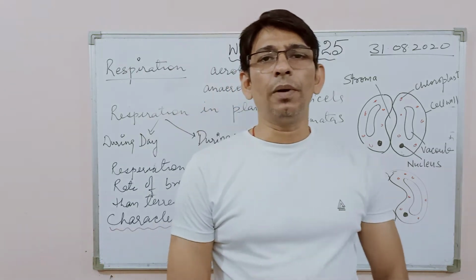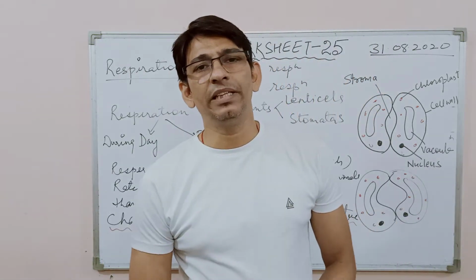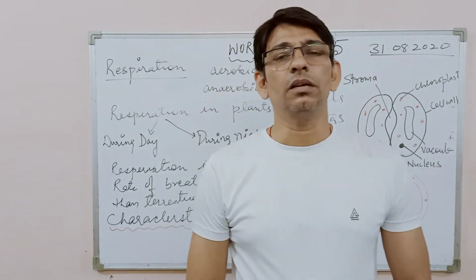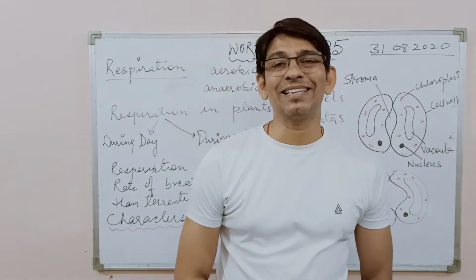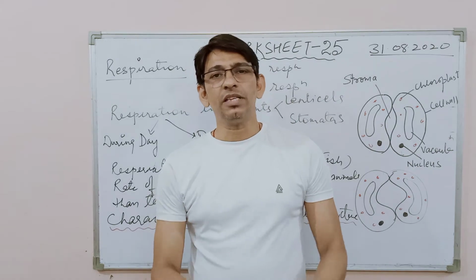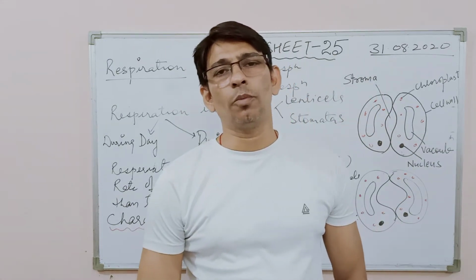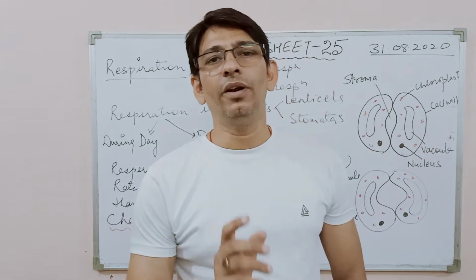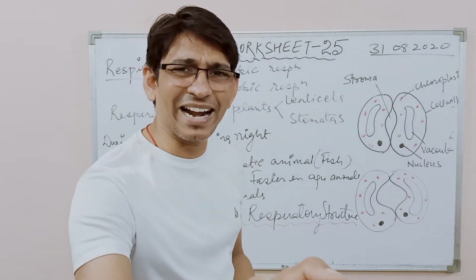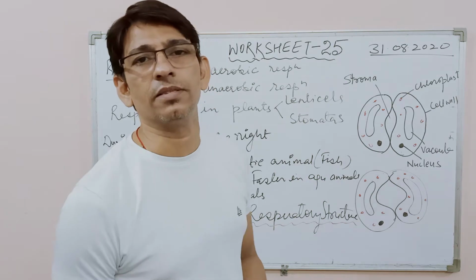The other part of the plant, the woody area, means the stem. There is another minute opening called lenticels through which exchange of gases takes place. Means there are two structures. There are stomata on the leaf and the lenticels on the stems, which are helpful in exchange of gases. The other question arises, how does this exchange of gases take place?